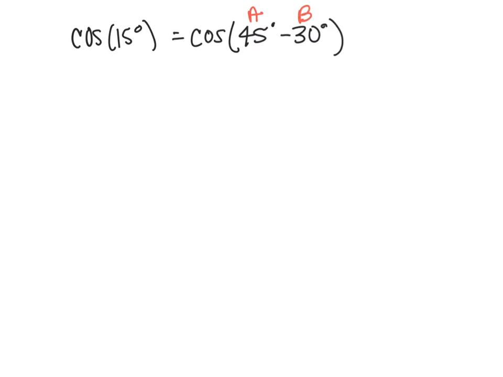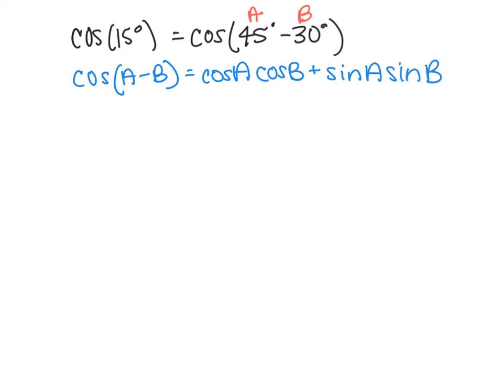So the difference formula for cosine is we have cosine of A minus B, and all these formulas are on the previous slide, and we get cosine of A, cosine of B, plus sine A, sine B. So now we just need to plug our angles in. So we get cosine of 45, cosine of 30, plus sine of 45, sine of 30. And this is why I had you guys recap on the unit circle earlier this week, because here's where we need this.